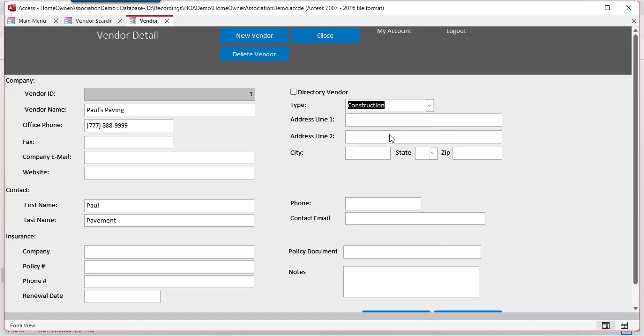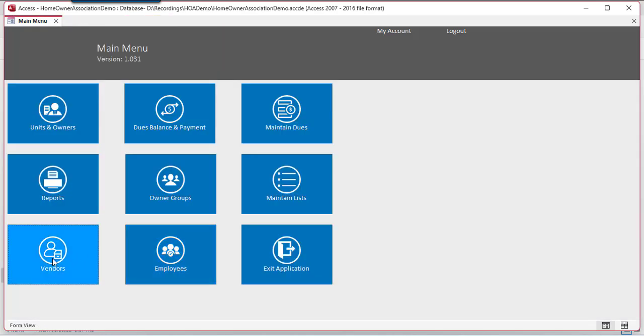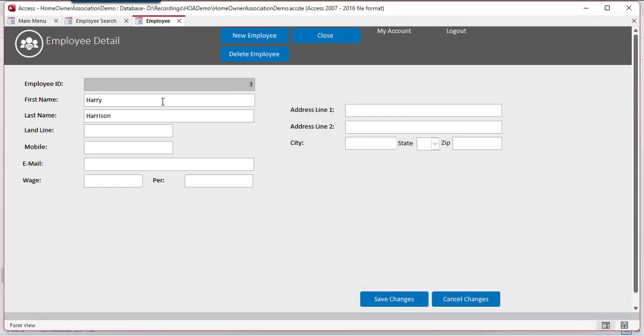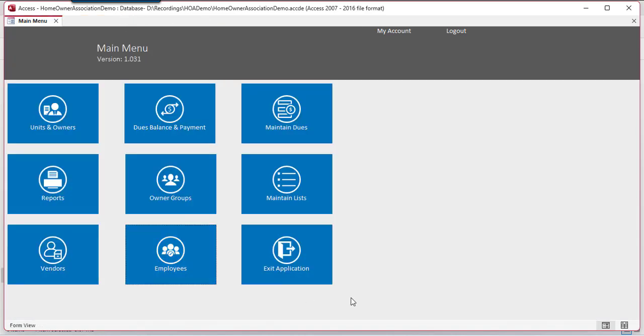And of course, wouldn't you know it, there's no paving category, but construction should be good enough. Save changes and close. Employees. So let's add a new employee. There we go. So we have to refresh to see that employee entered.